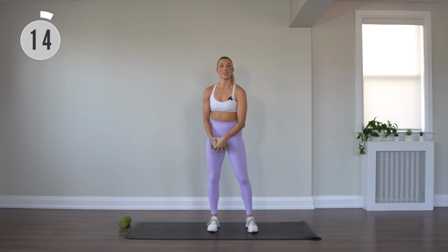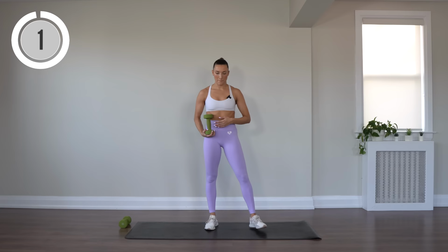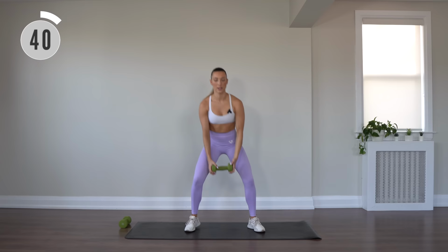All right, holding the dumbbell like this, we're gonna do a squat, reach down, and then twist and reach overhead. Squat, twist and reach the other side. Really working into the core for this one. Here we go. Sink down, twist. Good. Engage through that core, work the obliques for that twist the whole way through.